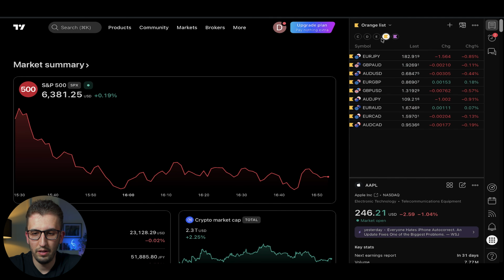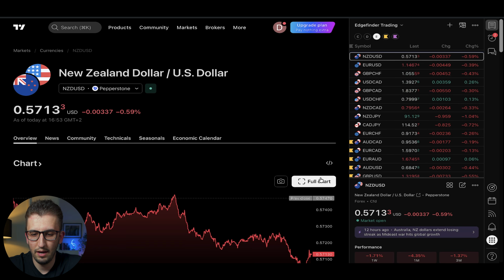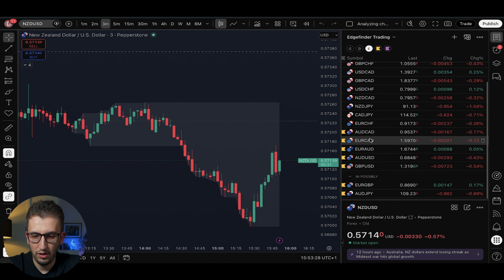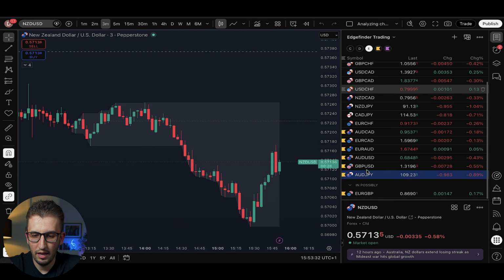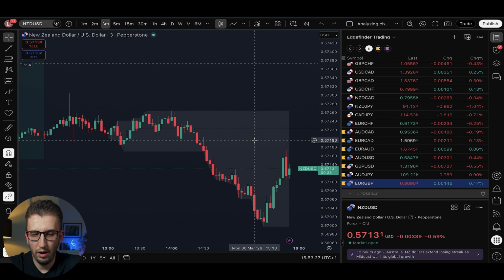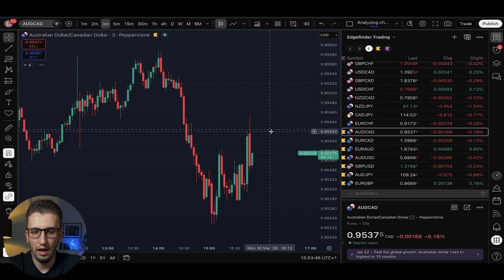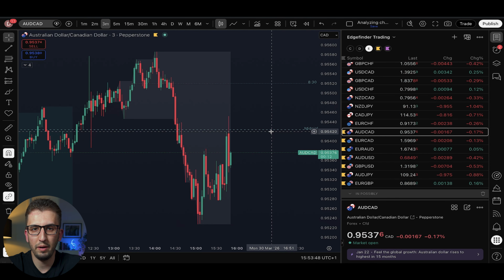I then go onto my TradingView. So now I'm here on TradingView, and then I would flag all the pairs that I want. So Euro CAD, AUD JPY. I think I already did this because I did this earlier this morning. And then I would go on all the pairs that I've marked orange, and I would now incorporate my strategy.